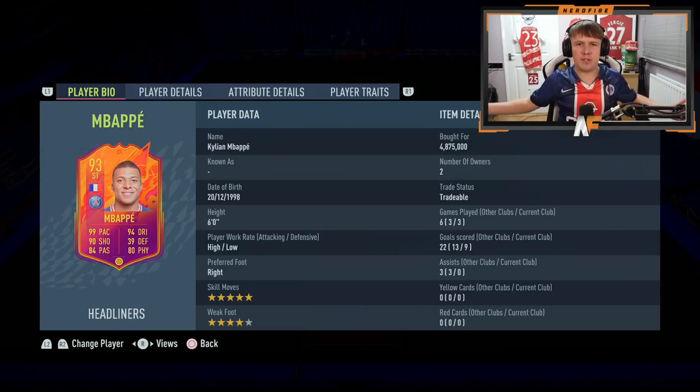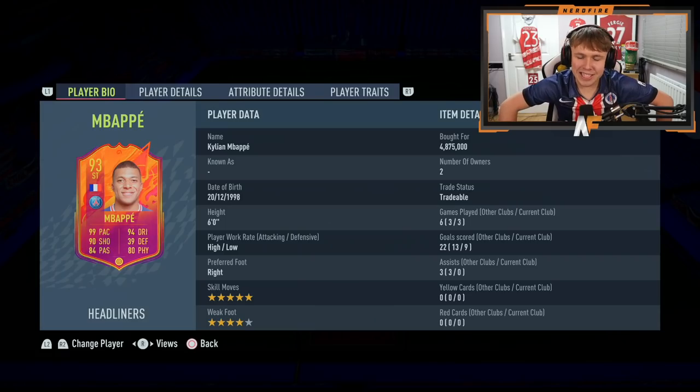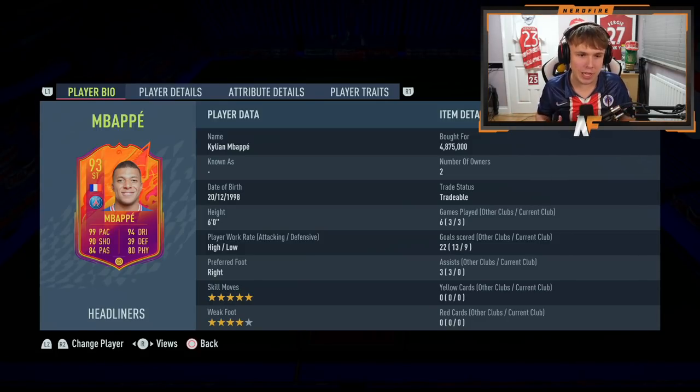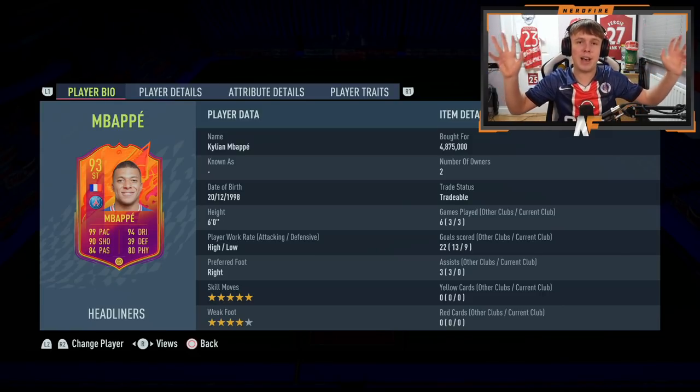However, though, I will say, obviously, it is a ridiculously good card. I mean, 3 games, 9 goals. He's going to get you goals. But if I was comparing to like Ibra, who's 2 million coins cheaper, you're definitely better off getting an Ibra and then a gold Mbappe. Like that partnership will definitely be like 10 times better than just this Mbappe.